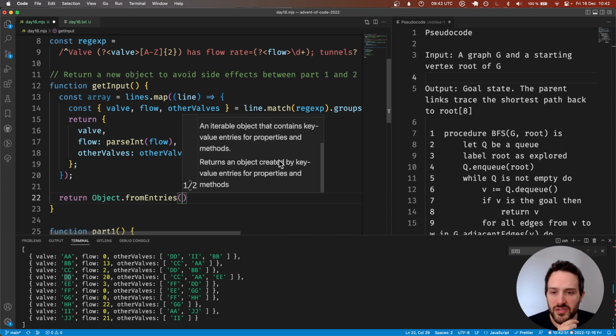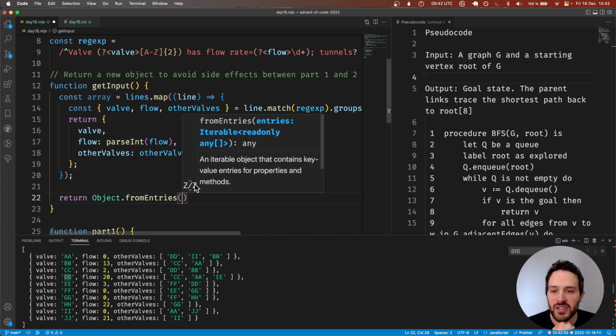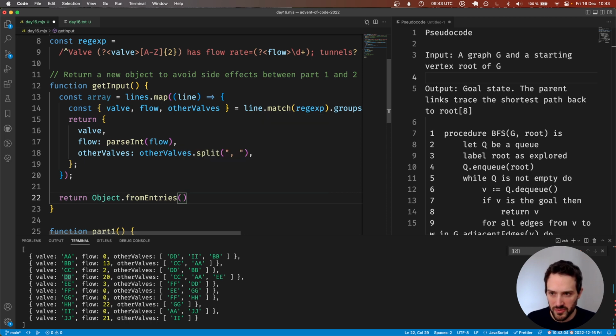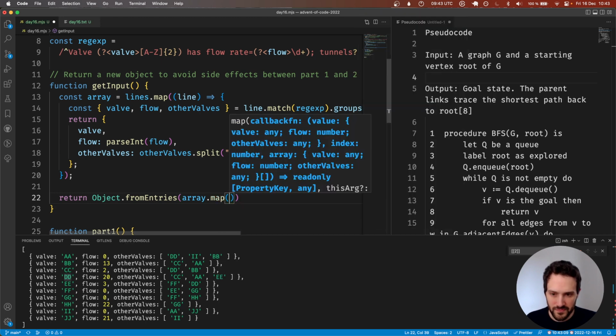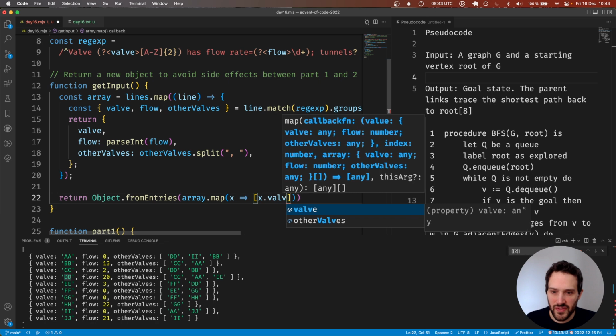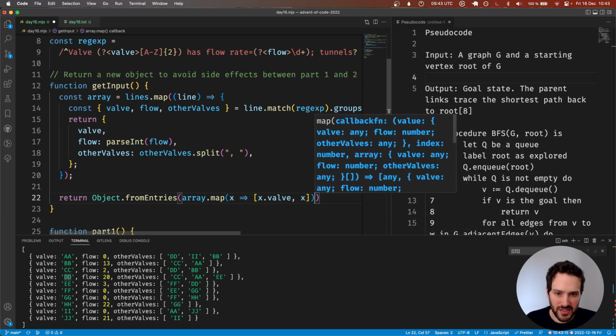Oh, we return the key. Okay. So here we do array.map x, and this is x.valve and x.